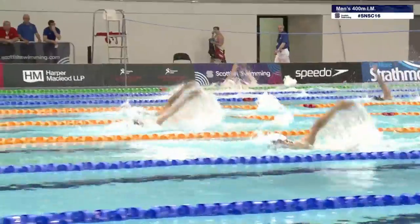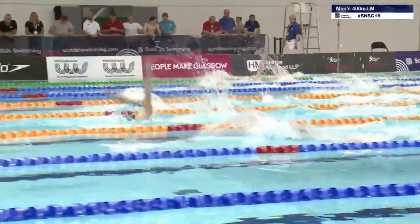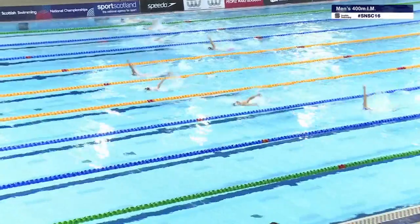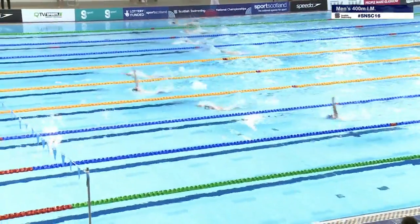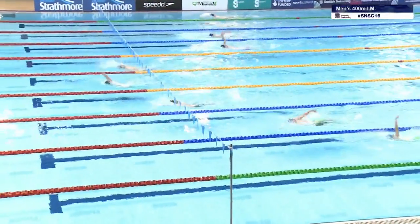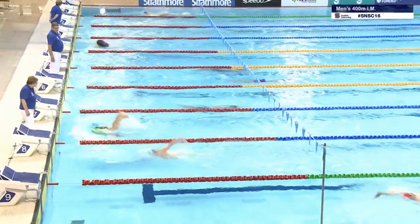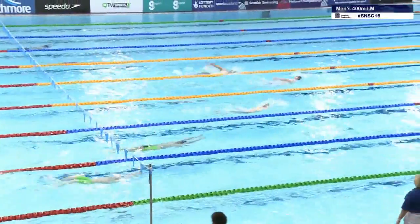And certainly coming into the backstroke, Max has just made a bit of a move. These transitions from stroke to stroke, Lewis, that's a pretty important part of IM swimming. It's one of the most difficult things to get right, really, when you're having to come off a strong effort on a stroke and then change straight into a different stroke. That's where you do a lot of your training and work, on those transitions and turns. Obviously you're mixing up the turns a lot, you're mixing up the strokes, so to get that right is important.